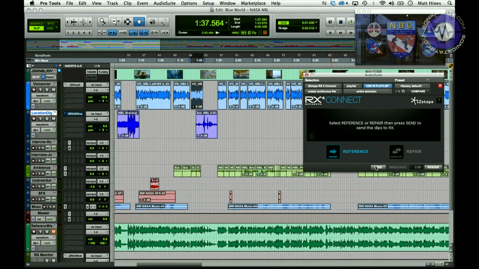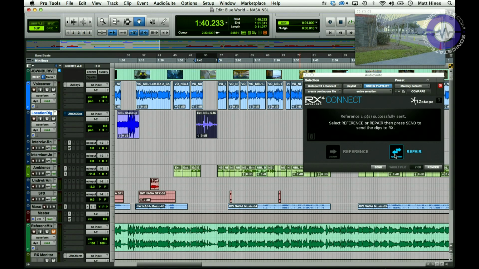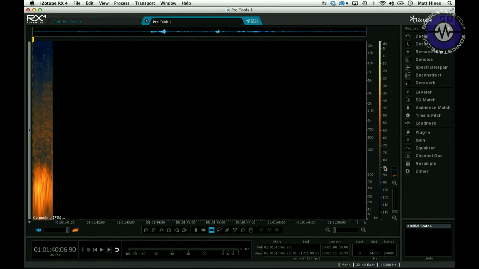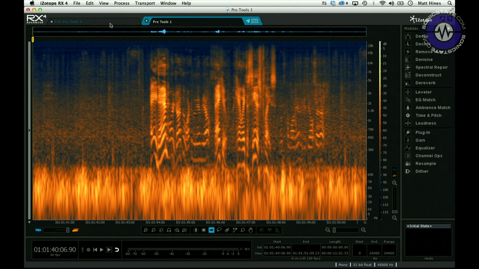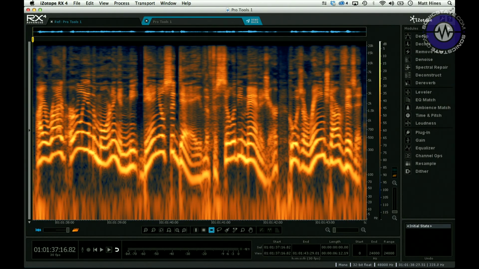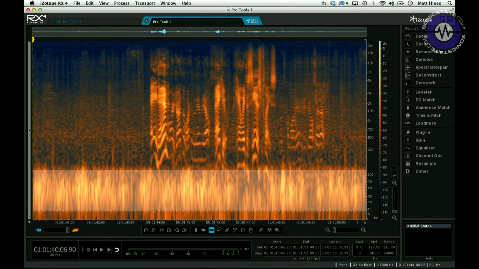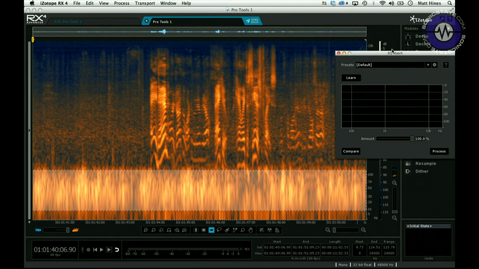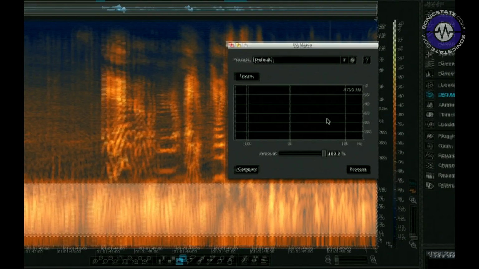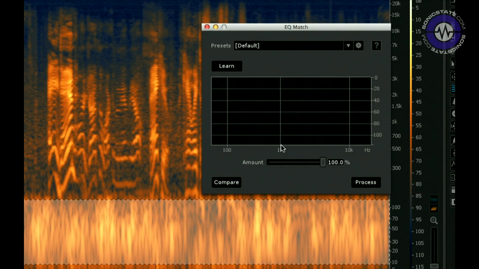So we can send this nice sounding clip, we actually send it as a reference. We can open in RX, and then this clip is the one we want to fix. So we'll send this for repair, and RX will pop up. Now you can actually see, since we're in this spectrogram, you've got two tabs, a reference and a right. They look a lot different. There's a lot of low frequencies here, not so many low frequencies here, but there is a lot of low noise and so on. So this module here, EQ Match, you can see, even if I zoom in, there's two controls. Very simple to use.